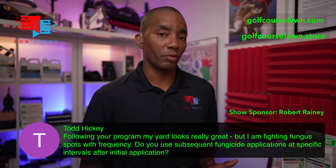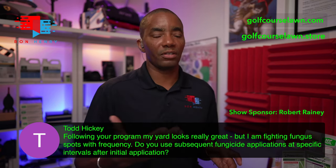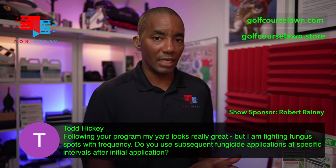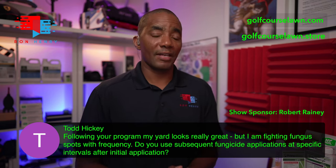Just closer to the end of the month, you would do another application. That takes care of arresting any active lawn diseases within your lawn, and then prevents it from getting any worse.